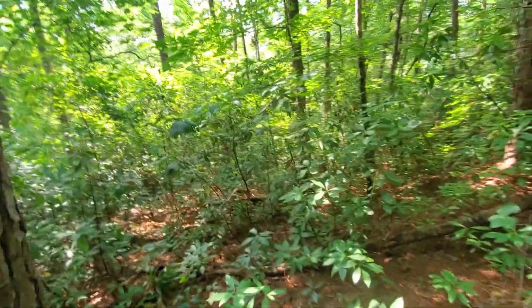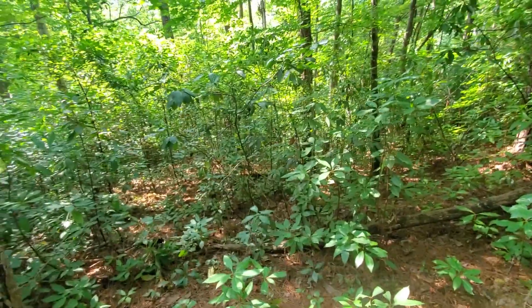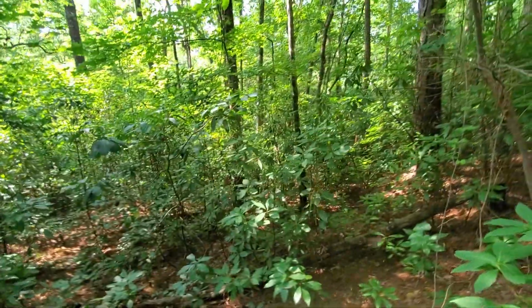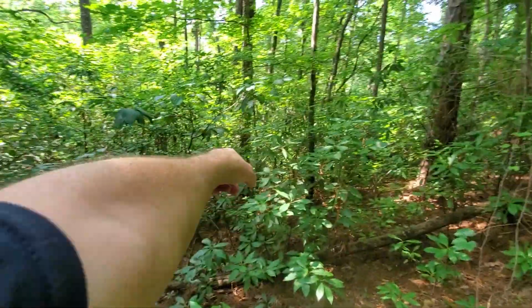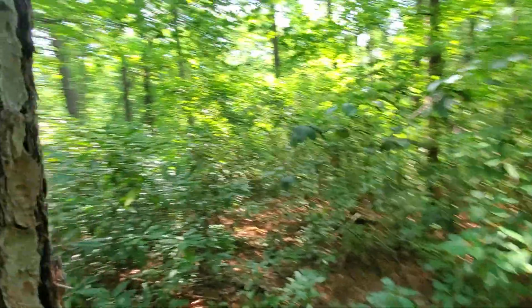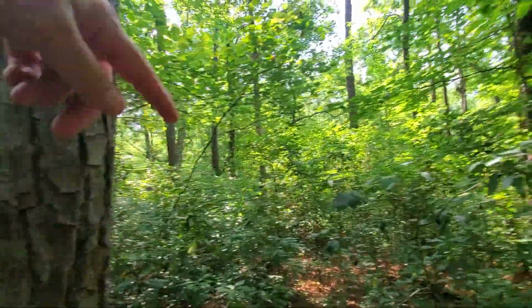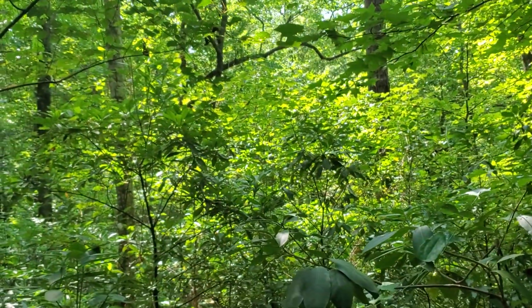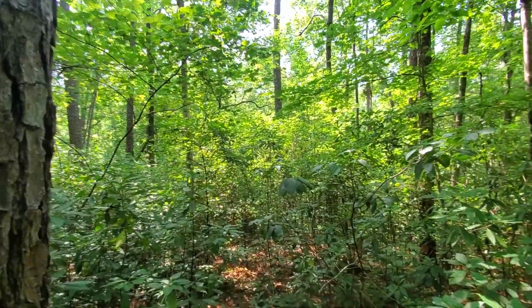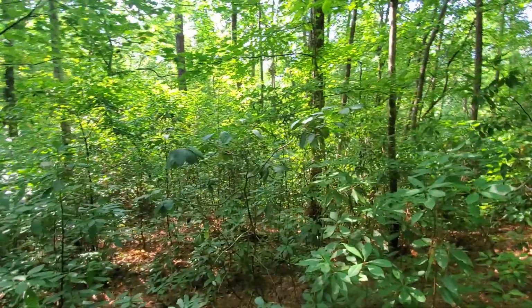So what I did want to do while I was in here was just look around, scout around, see what I could find. I've been assuming where this deer's been bedding. I don't know if you can see this. There is a ditch coming up here. There is a knob and it drops straight down. You can tell kind of by that tree there how high that is. This is probably about a 60-yard drop, really steep.